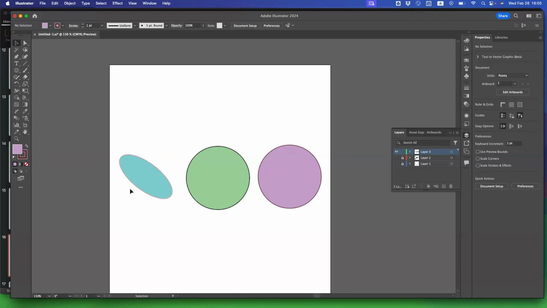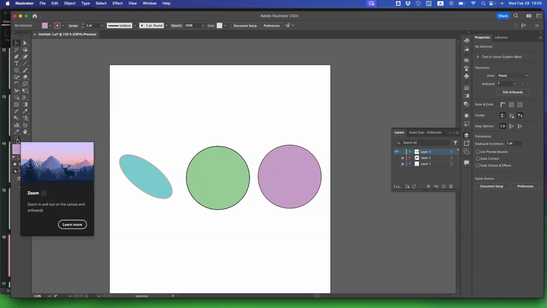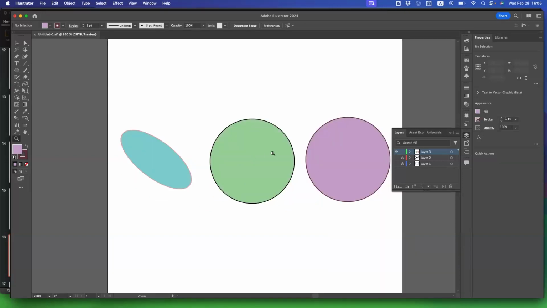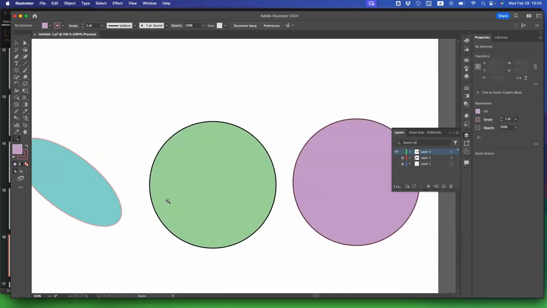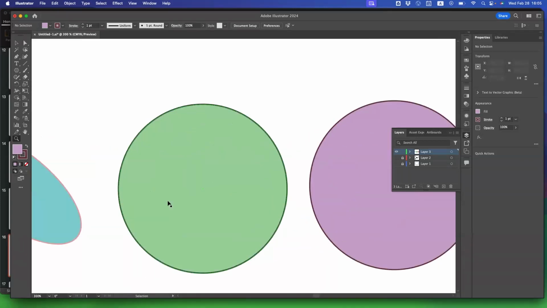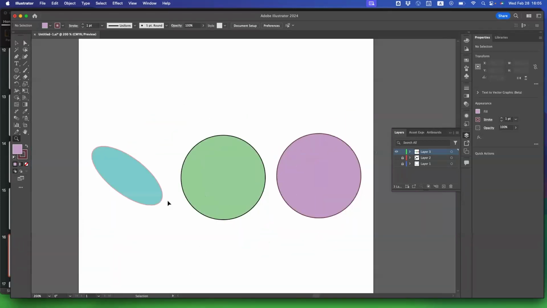Now we're going to focus on one of them. We want to zoom in and be working only on the one in the middle. In order to zoom, like I said earlier, you can use this little magnifying glass that you can find here. If you click it, it allows you to click and zoom into whatever part of the canvas you want. You can also use Command or Control plus or minus to do it more quickly. This is what I use all the time to zoom in and out.